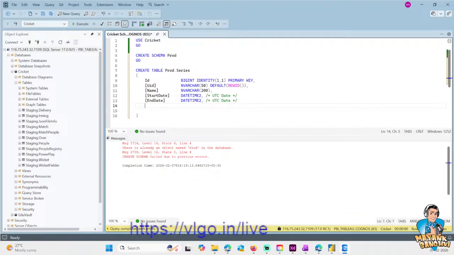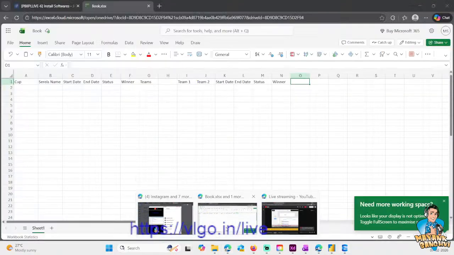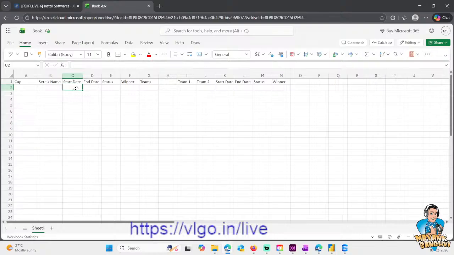We need teams. So I want to create star schema. Definitely star schema. So why star schema? Star schema is good for data modeling. It's good for Power BI dashboard performance, and we have a lot of benefits. So we are going to discuss these benefits later. So for teams, I'm going to create another table. So as per our requirement, we need start date, end date, status.